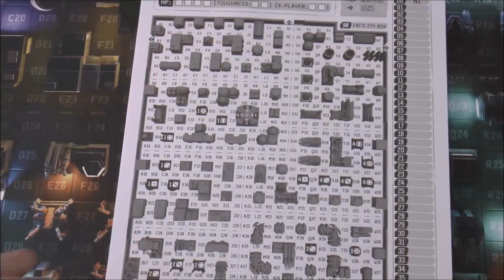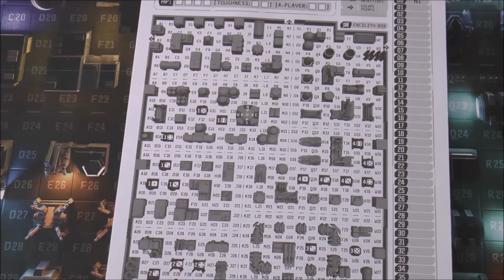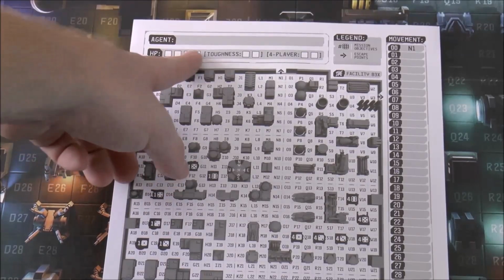Now let's take a look at the agent's special hidden sheet here to figure out what the object of the game is. Of course the agents will want to keep this hidden. We just use the box cover. That works pretty well, and you're going to write down which agent you are, and you have a certain amount of health.